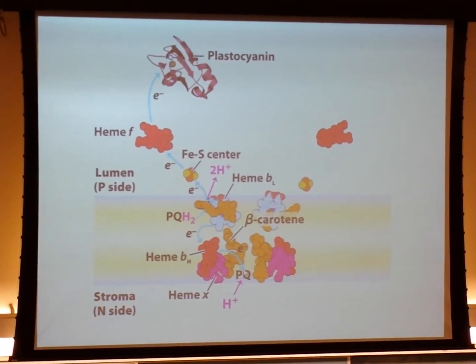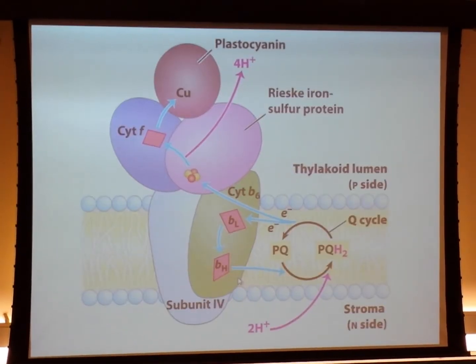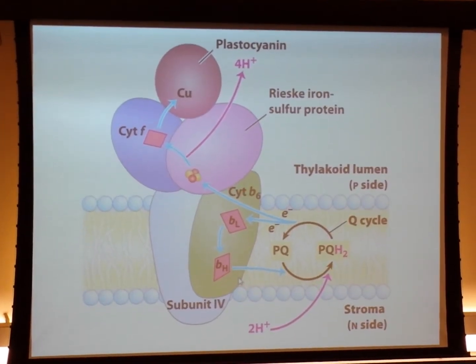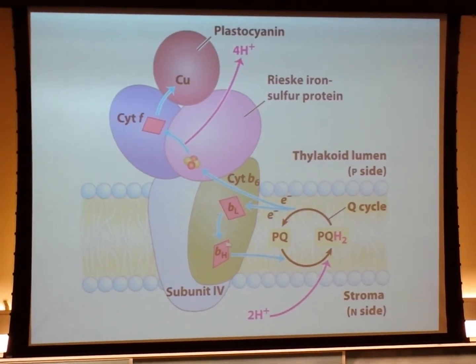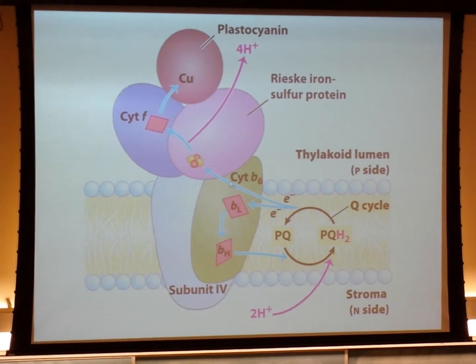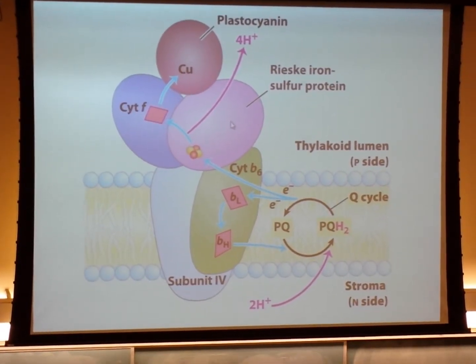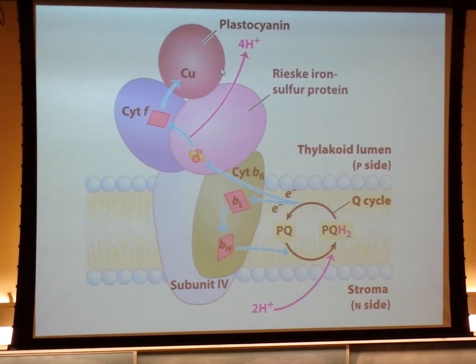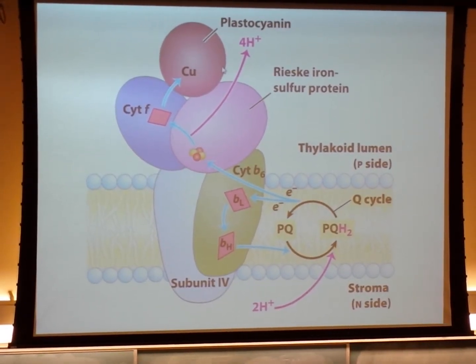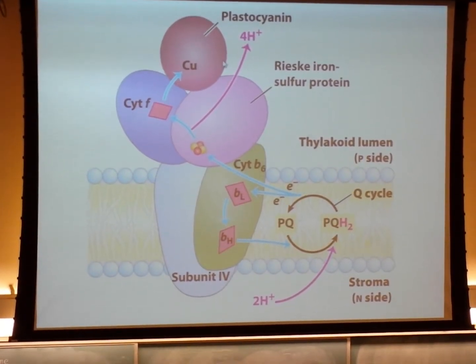Let's just refer to your Q cycle that we had before in mitochondria. So that brings us to this, which is basically the same thing as we saw in mitochondria. They're just showing 1 cavern. And one of these strange hammer proteins, and plastocyanin for a moment has bound and it picks up the electron, and it leaves. Plastocyanin is not part of the complex. It just binds to the complex.